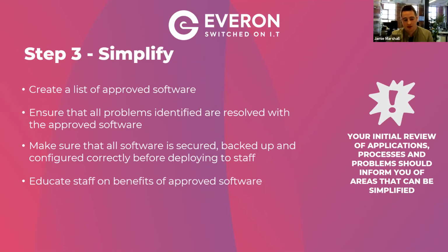And then this probably links into the next point, which is all well and good having this system, simplifying it and pushing out all this software for staff to use, but they're going to have to live with it on a day-to-day basis. They're going to have to use it 9 to 5 or 9 to 6. You need them to buy into the reasons for using it. So again, going back to those 4 benefits right at the start, when we're deploying change or we're deploying new software to offices and staff, we need to really spend time educating people on the benefit to them. So that might be a slightly different benefit to you as the business owner or the company, but it should give that staff member a benefit as well.